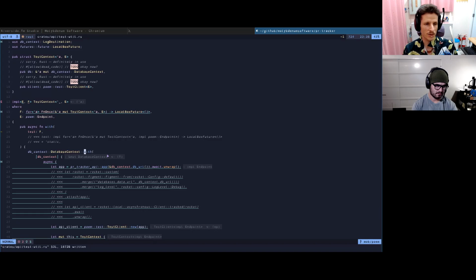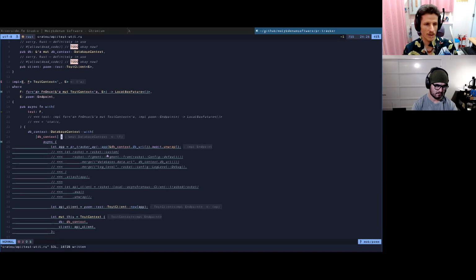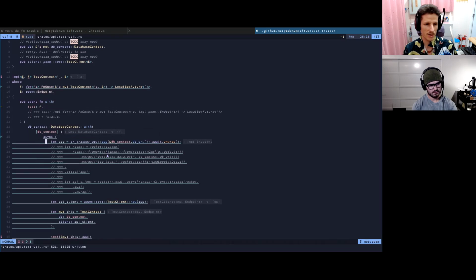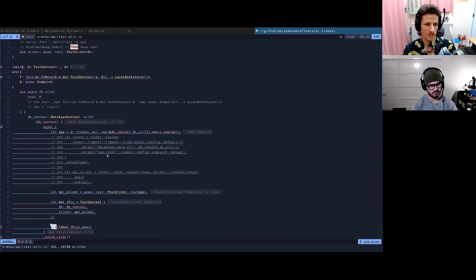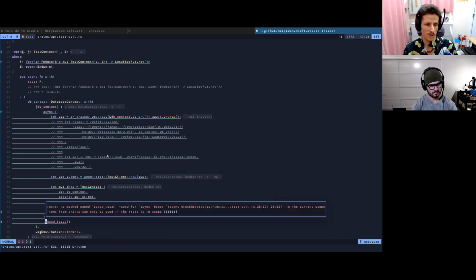calls db context with, which is a static method on db context. Yeah. And it passes this closure that db context with expects. We get the db context in that closure, and then I think we return a box local async block.